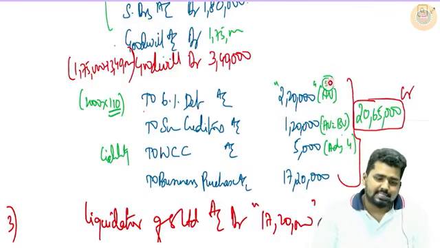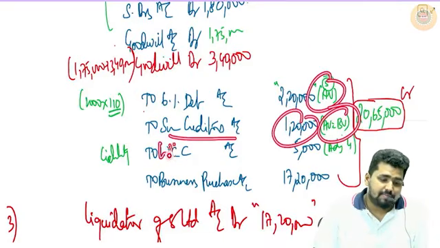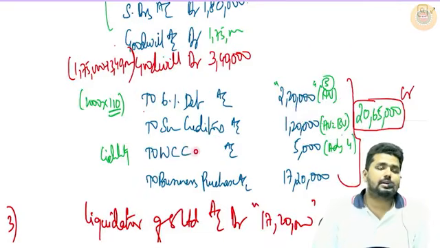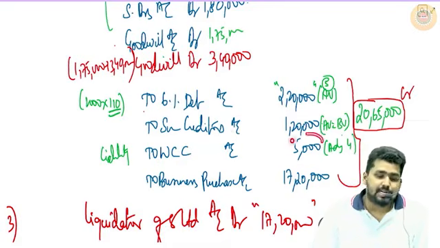2,20,000. Clear? That is the agreed value. Creditors at the book value only you have to take. Workman compensation reserve you should not consider. Correct? But what you can take is workman compensation claim they have given in the adjustment number 4. No, that you have to consider. How much? NTA 20 only 5,000.